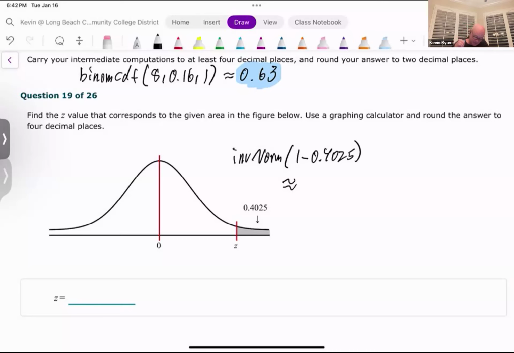I'm going to always teach it as though it's going area to the left. So if it's area to the right, I'm just going to do 1 minus. So I would recommend you always keep it on the left part of your calculator unless you're really confident and understand what the left, right, and center actually means. So let's see what we got here.